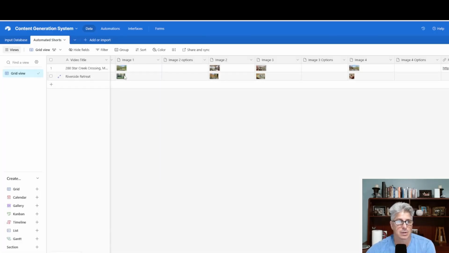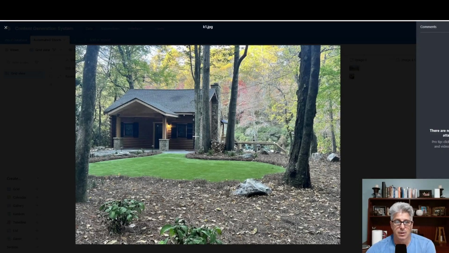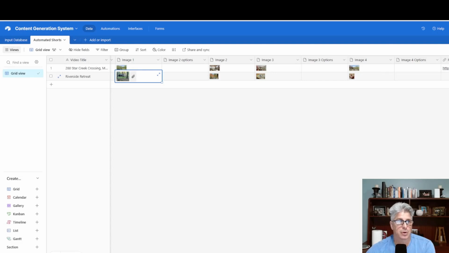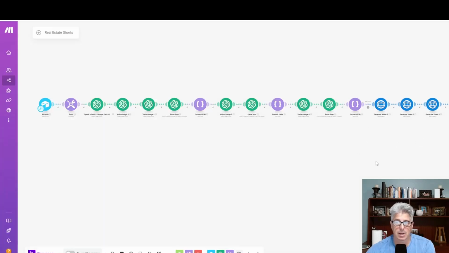It's going to look at the image, it's going to come up with a script that is 25 words long, because in this case that's how long 10 seconds is for the voice that I chose from ElevenLabs, which actually produces the voiceover.